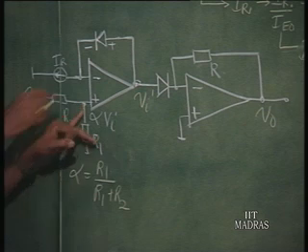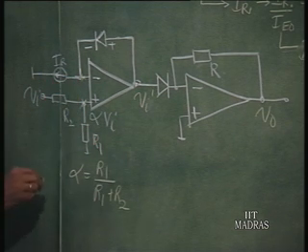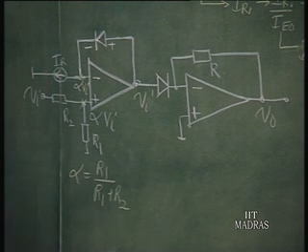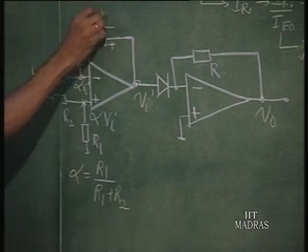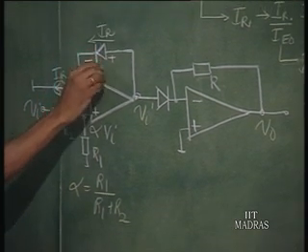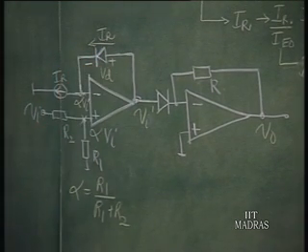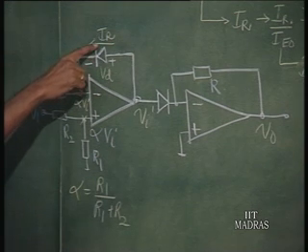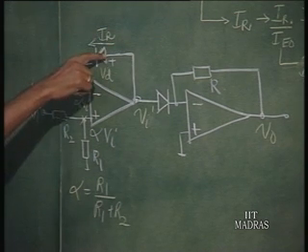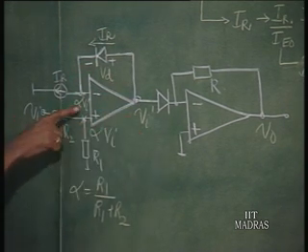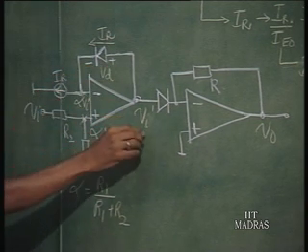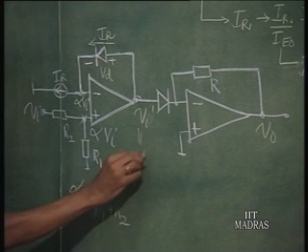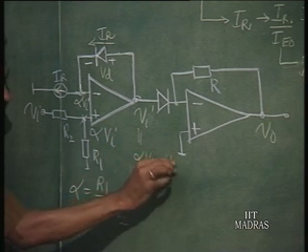If there is feedback, this voltage has to be the same as this voltage. So, this becomes alpha Vi, and now I have a current IR flowing through this diode. That means the voltage here, V diode, is going to be Vt log IR by IE naught. Therefore, this voltage Vi prime is going to be alpha Vi plus V diode.